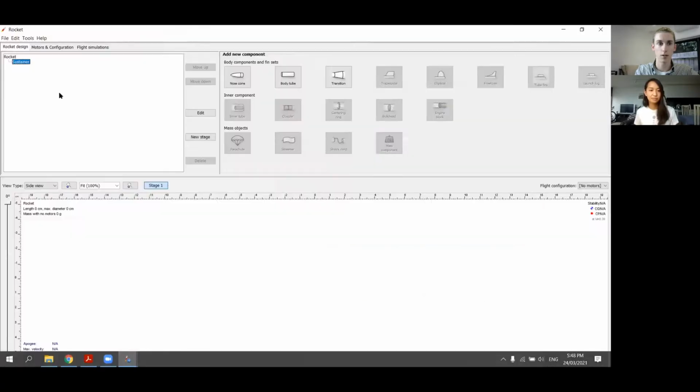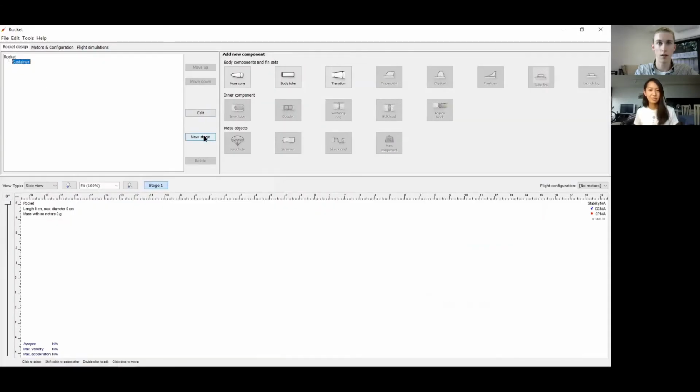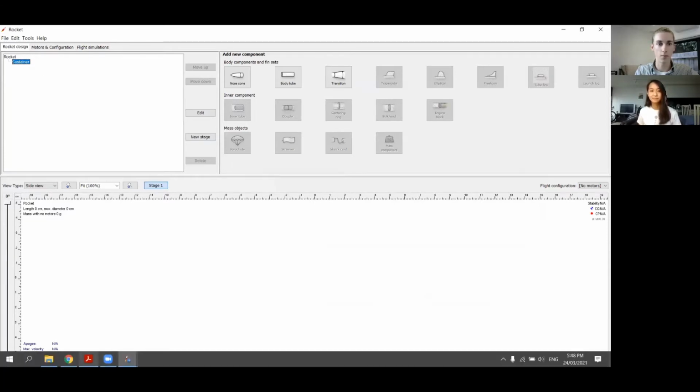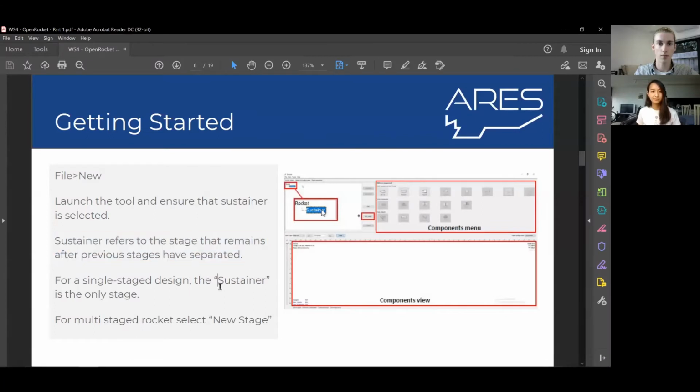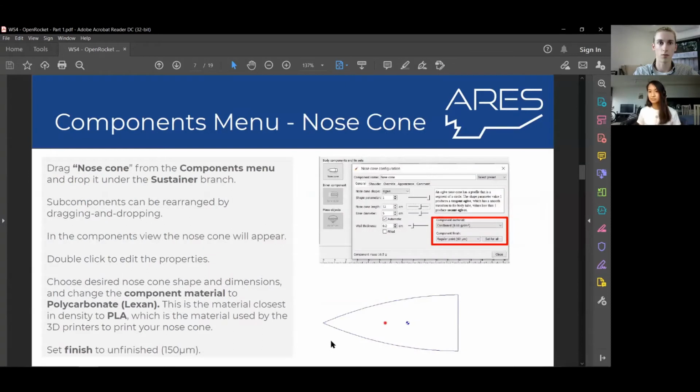The new stage button is just for those of you who want to make a multi-stage rocket, but we'll be using a single stage. So for now, sustainer is fine. That's just the stage that will remain.